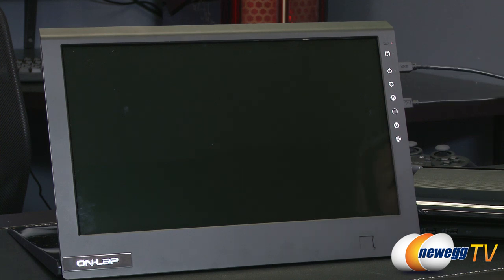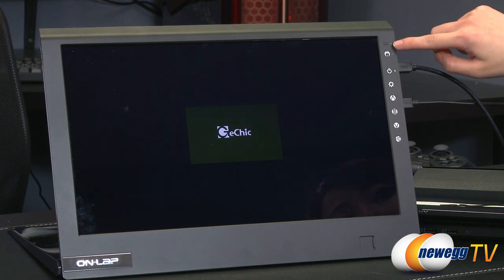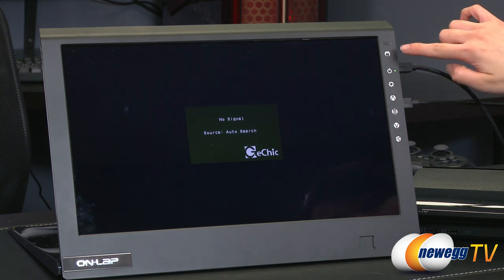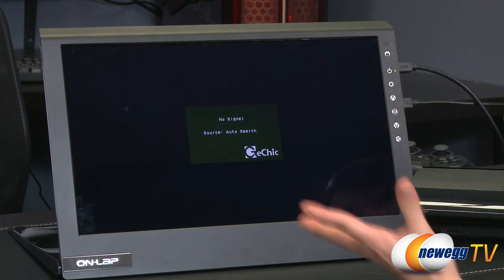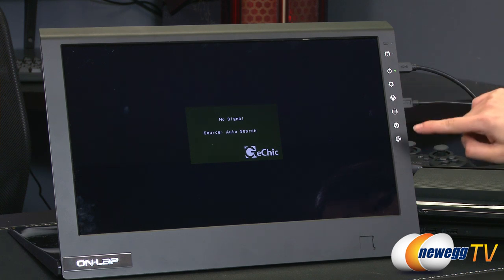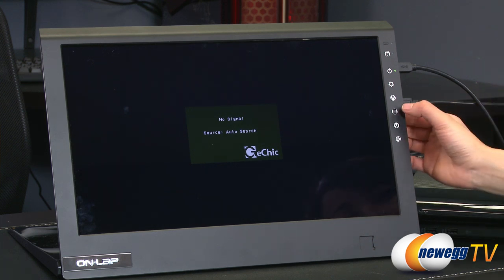Right now I have the power cable plugged into an outlet and the PS3 hooked up using the provided HDMI cable. The power button is right here. Up here is the battery indicator — if it's red, it is charging or needs charging; if it's off, it is fully charged when the power cable is attached. Below that is the keys lock button to lock all the touch buttons, useful if you're on a plane and don't want to accidentally brush them. Below that is the exit button, then the two volume and navigation buttons, the menu key, and the mute button.